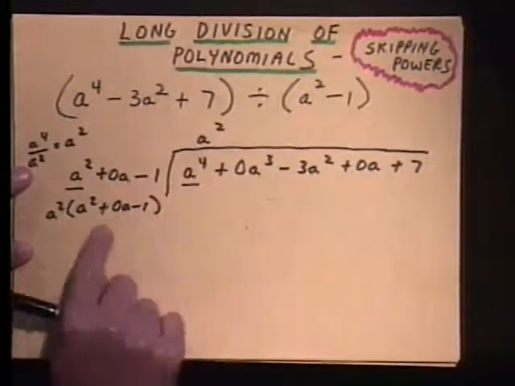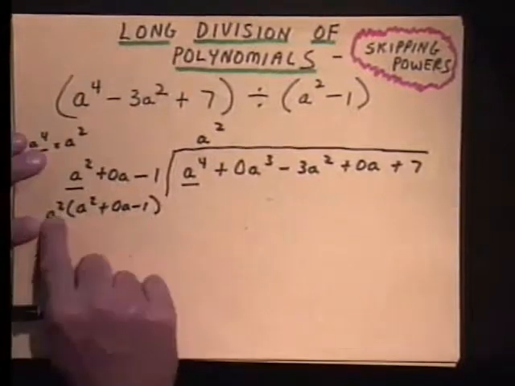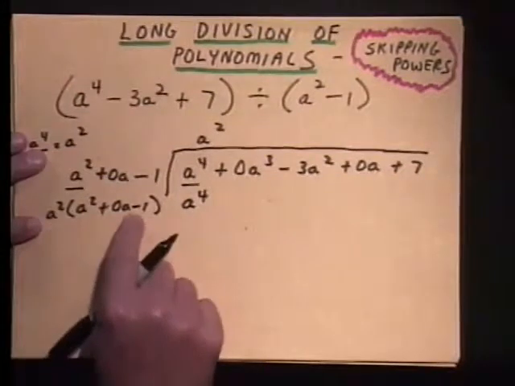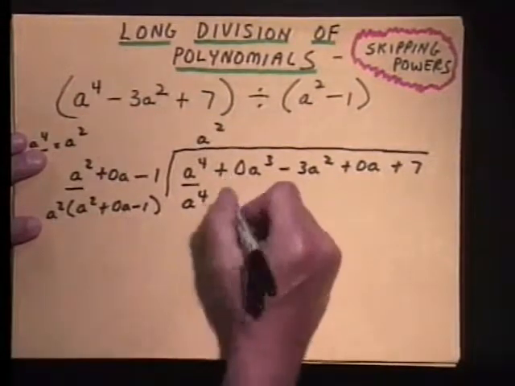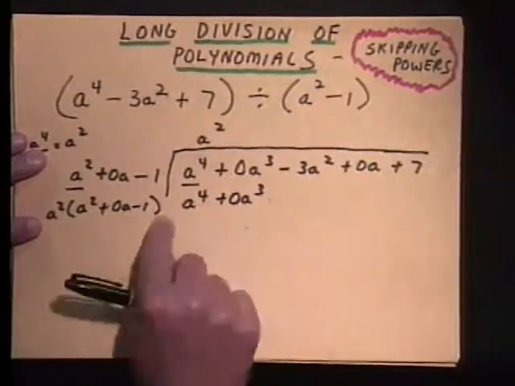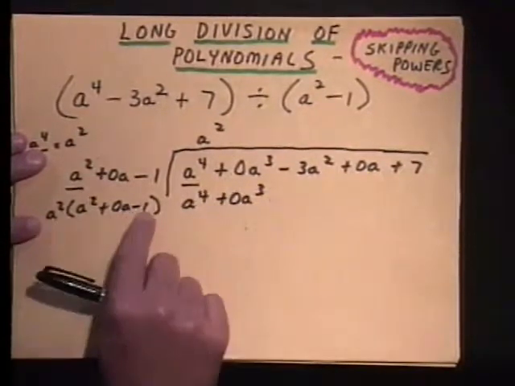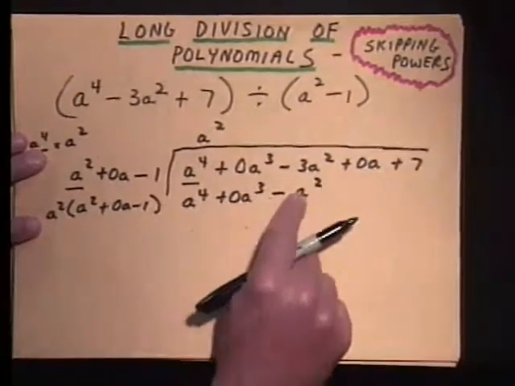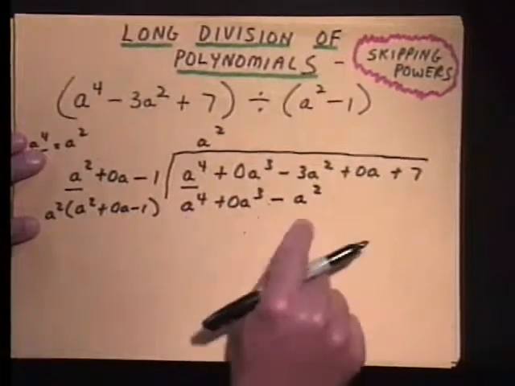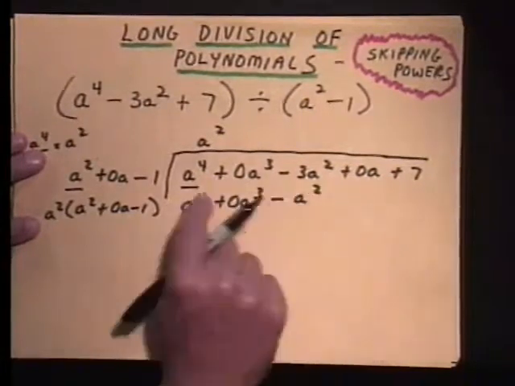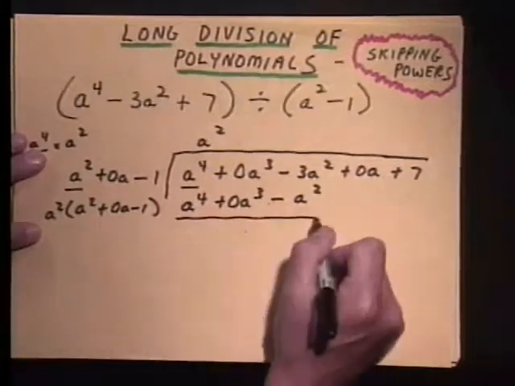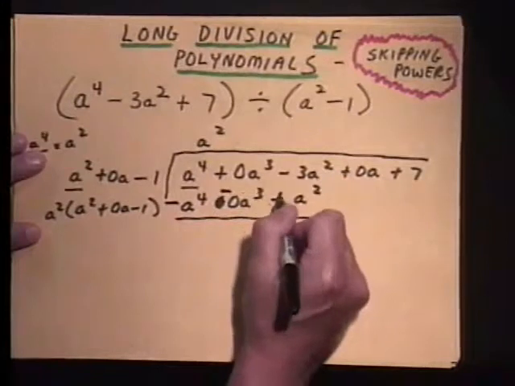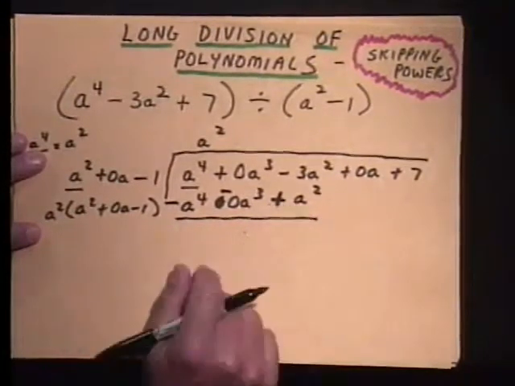And you know what we're going to do with that, right? We're going to write that result right underneath here. So a squared times a squared gives us a to the 4th power. A squared times 0. Now remember, anytime you hit something with 0 there, you can write this plus 0a to the third. It's still going to be 0. A squared times a minus 1 gives us a minus 1a squared. Now again, if you want to put the 1 there, you can. What am I going to do with all this from previous examples? Subtract. Draw the line and boldly change the signs. On 0 here it doesn't matter. Doesn't matter if you say plus or minus 0, does it?